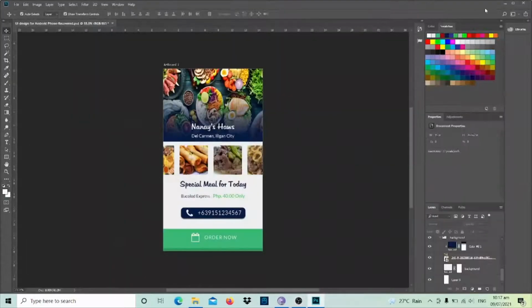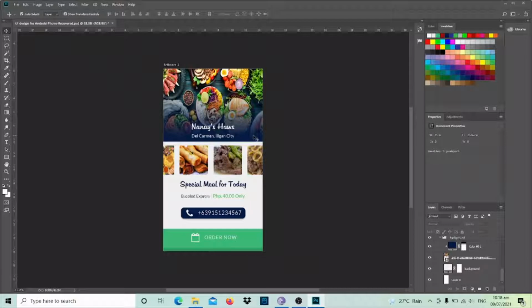Okay, good day everyone. So now we'll proceed to our next task, for user interface designing. You already know the basics and advanced configurations using Photoshop, and you already know how to create buttons in your user interface, which are used not only for web designs but also in mobile applications.